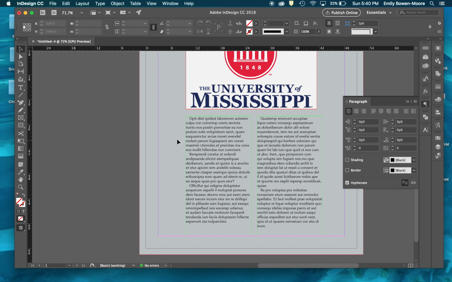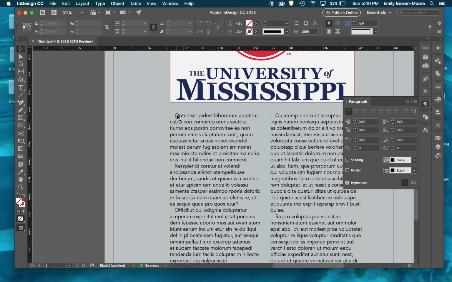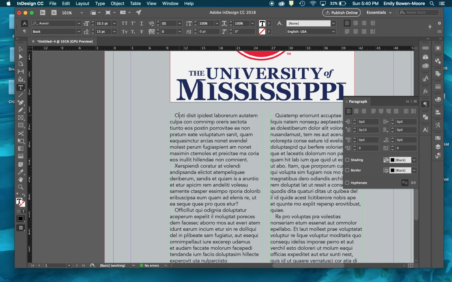And I'm going to go back to my selection tool because I want to create a drop cap in this first paragraph here. And with the drop cap, you don't really have to indent, so I'm going to take the indentation away on this first one. And I want to make this O bigger than everything else. So I'm going to select the O. And in this left column, again in my paragraph window, I'm going to go down to the bottom left. And since it's just one character, it's going to automatically show that it's one character here. If we were dropping all 4 of these characters, we would increase this by 4, the number of characters that we are dropping.